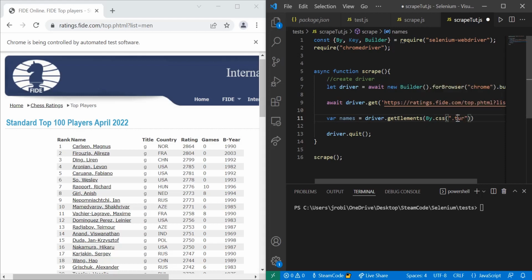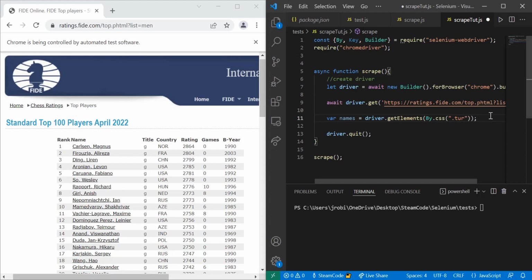The dot means class name and the hash means ID name, and if you just leave it as tur, it's expecting an element with the tag tur. So we're getting all the elements with the CSS .tur, which is all of these names down here, and then we can just end that line.